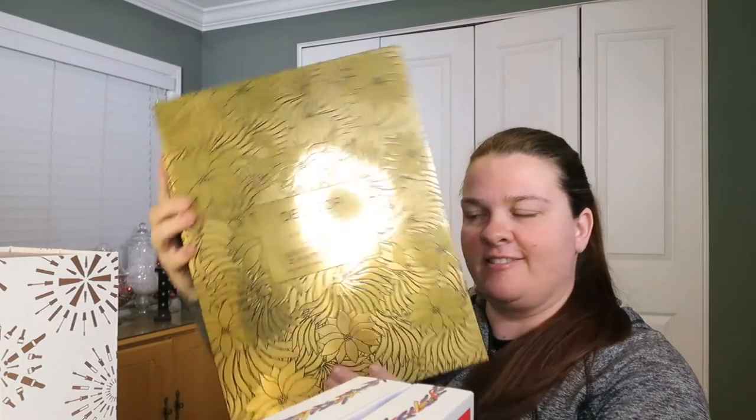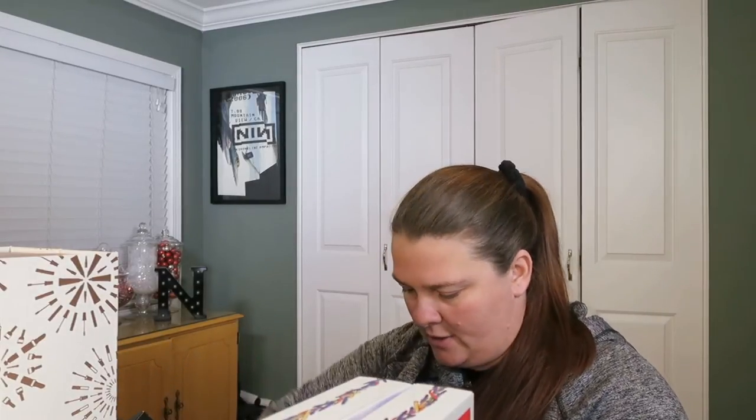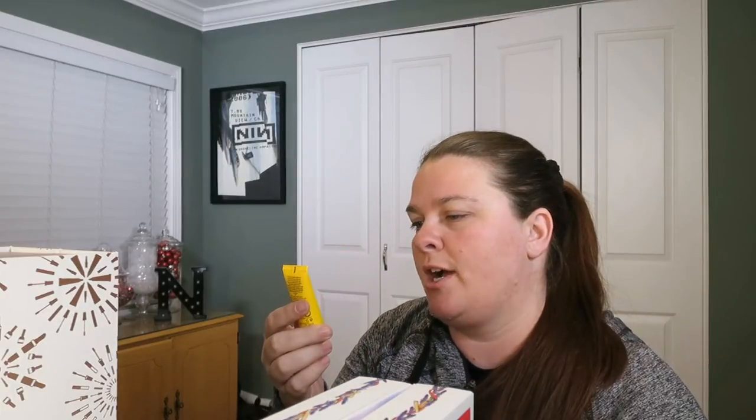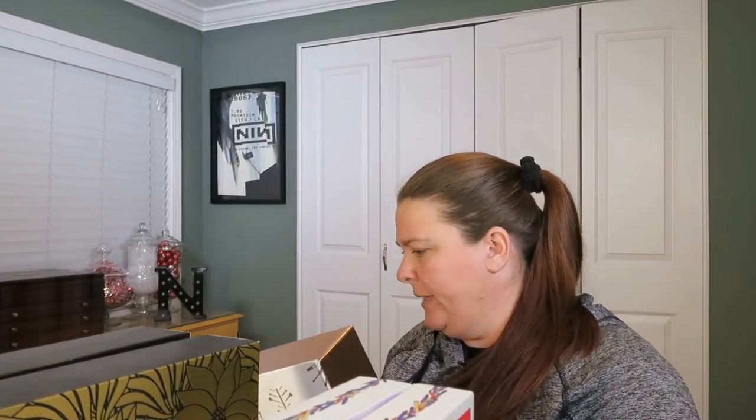It's a color — I have so many sample sizes already! Day seven on this calendar is a Hydroflora mask — hydrating and ultra-ultra moisturizing and plumping mask. I was trying to read 'ultra hydrant and repulpant' — I love that word, 'repulpant.' I'm going to find a way to use it at work. I work in the tech industry, so that'll be fun. 'I need this to be repulpant — can you guys make this repulpant for me?'